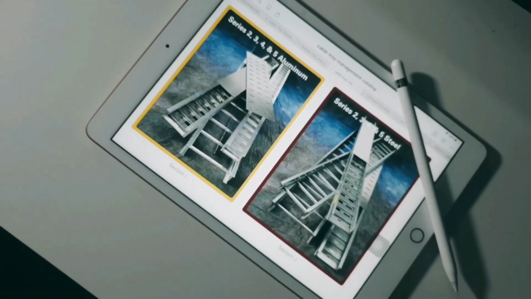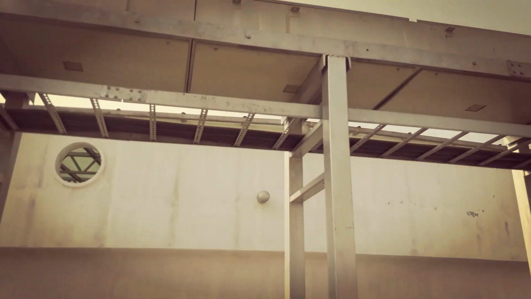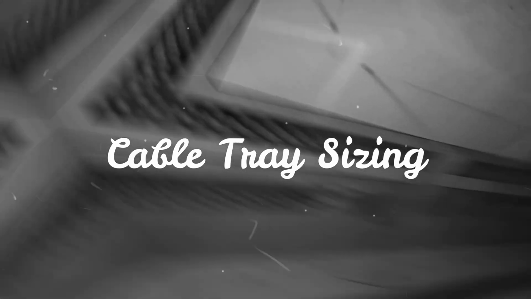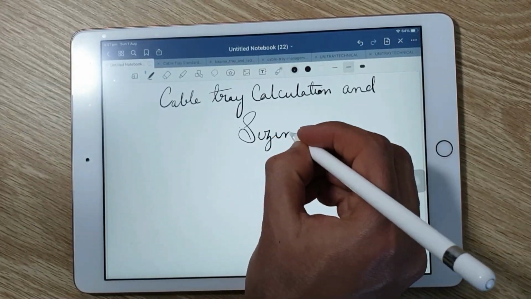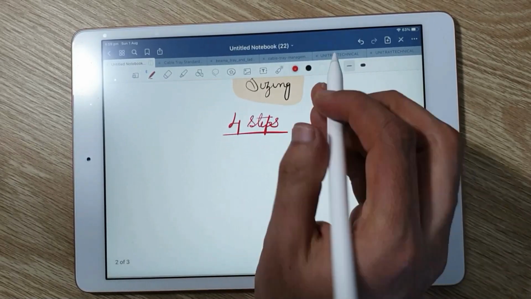In this video, I'm gonna explain to you about cable tray sizing in a manner approaching standardizations for tray layout. Cable trays are used as a basic support system for power, control and signal cables. This support system is used in both indoor, outdoor, dry or wet conditions. Calculation of cable tray sizing involves 4 steps.